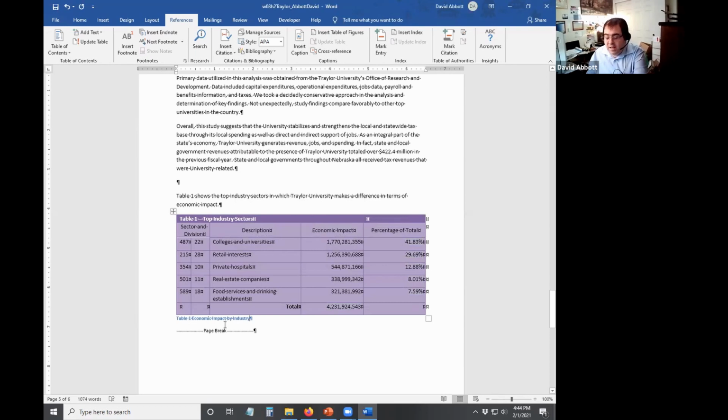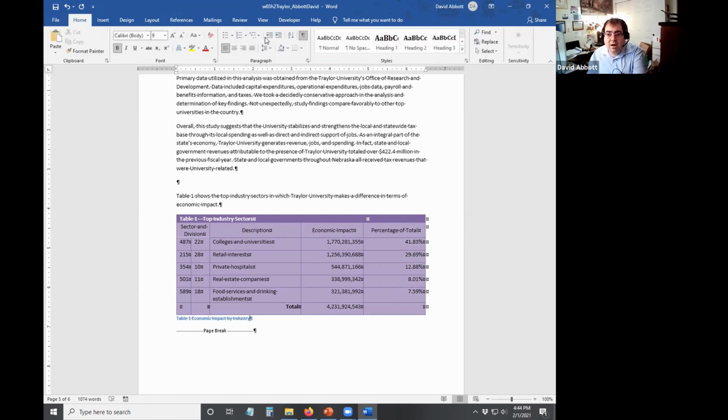We will change that later. So now we can go ahead and go to the Home tab. We want to increase the indent so that the table caption is indented slightly. Oh, and it should have a colon there as well. Okay, so we did that.